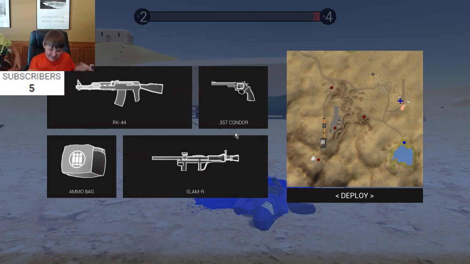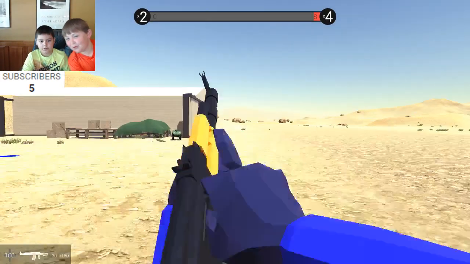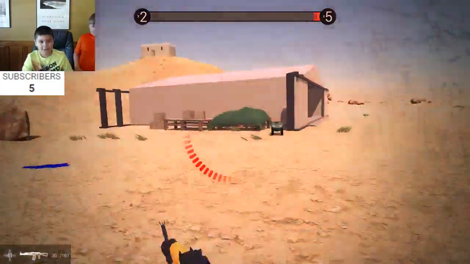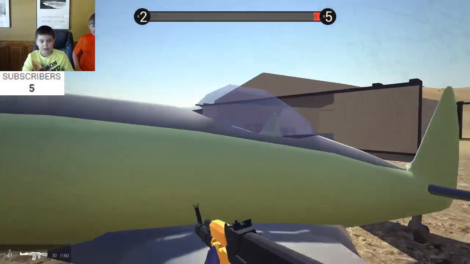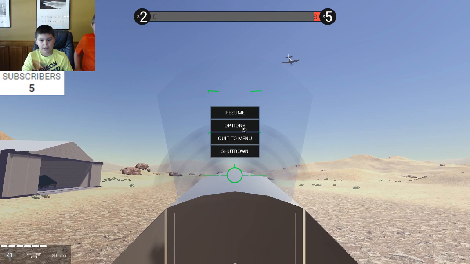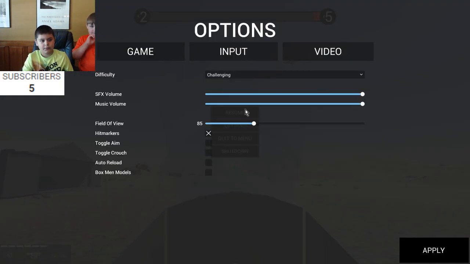This guy owned again. Go ahead. I'm terrible. Yeah, that's Joker. I'm horrible at this. I've never played before. Deploy. Okay. Come on. I hit it wrong. What am I being shot at? There's planes and helicopters. Who cares? Wait. Options. Is there difficulty easy? Hit markers. Yes.